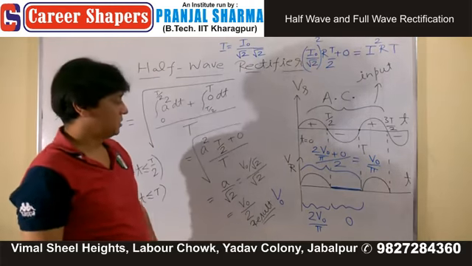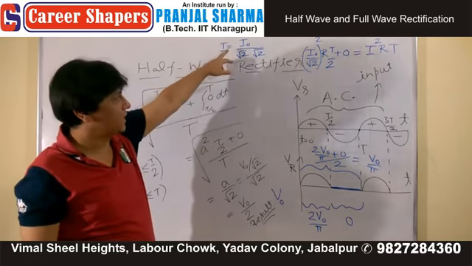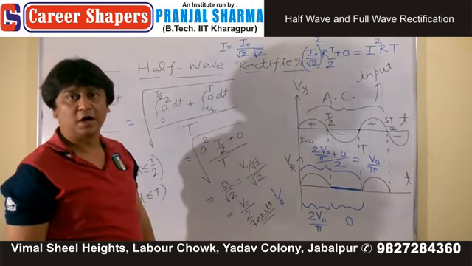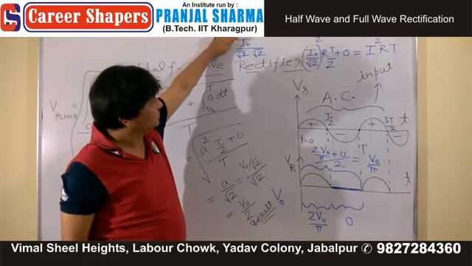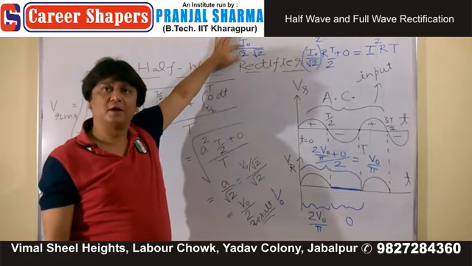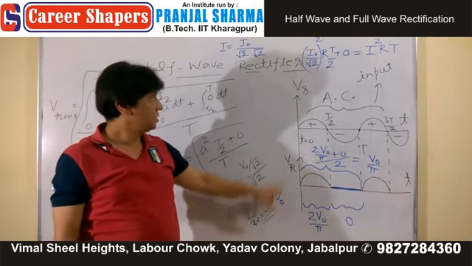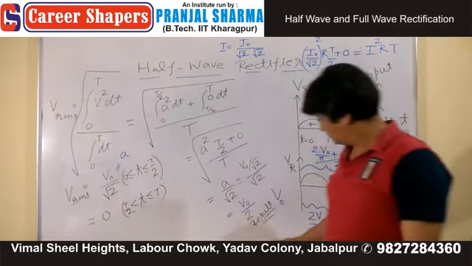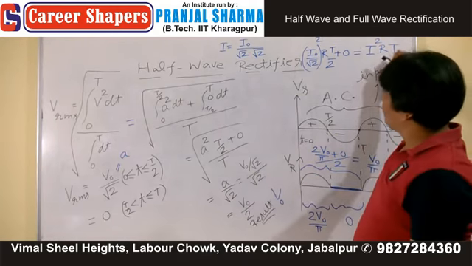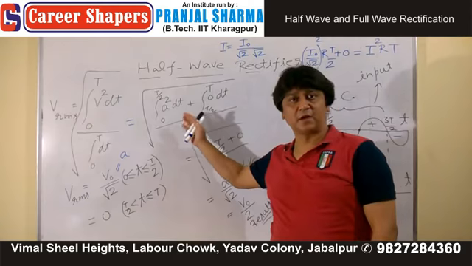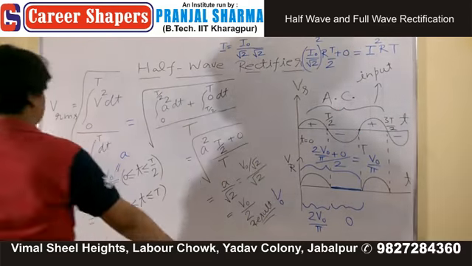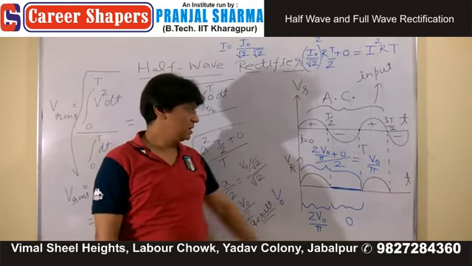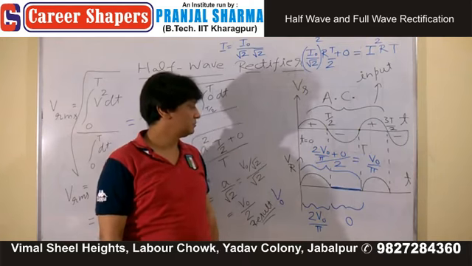The thing which I am calling I naught, you can take that as V naught. And you got your answer. The peak value of current is basically the peak value of voltage. You can put V naught divided by 2. This is the answer. Without integration, this is the basic approach. That's how you should answer it. But now remember, for competitive examination, these are direct shortcuts. Remember these shortcuts in this form.